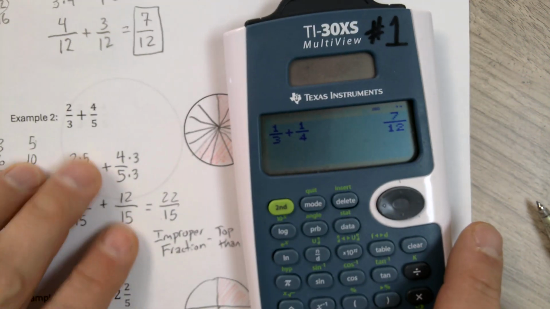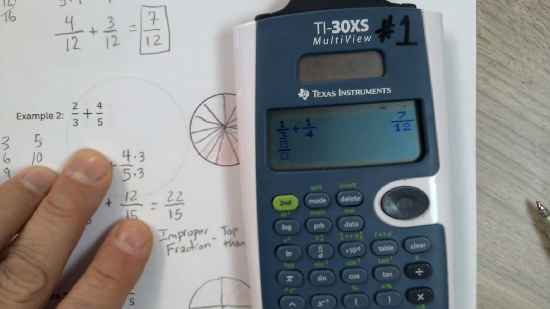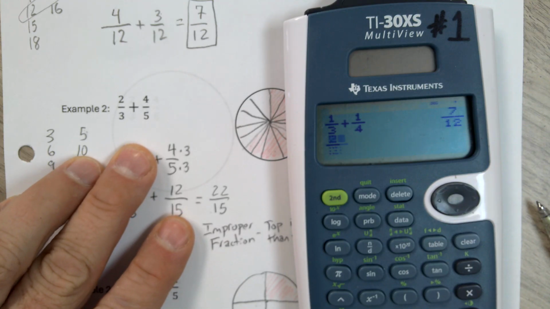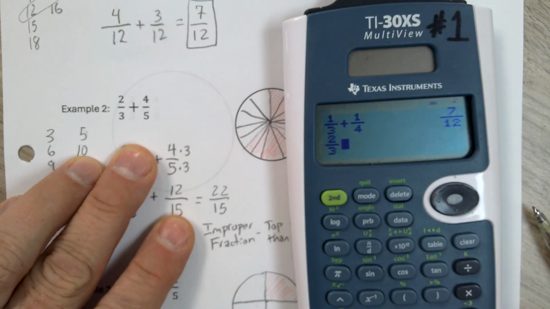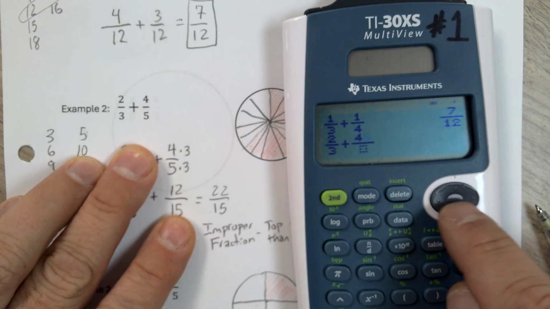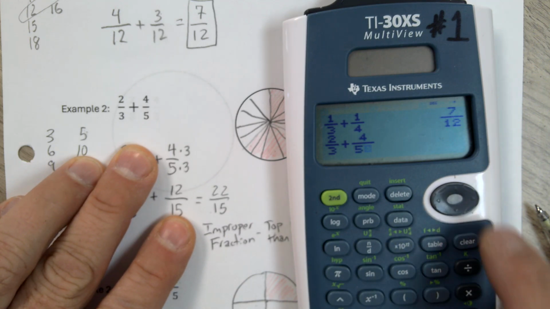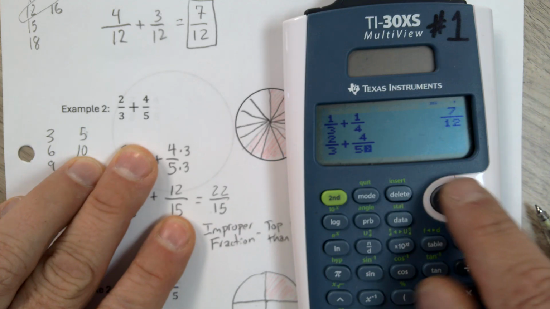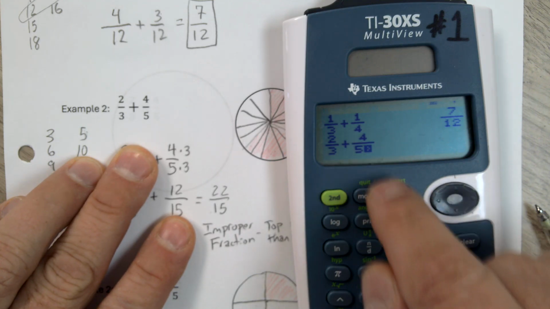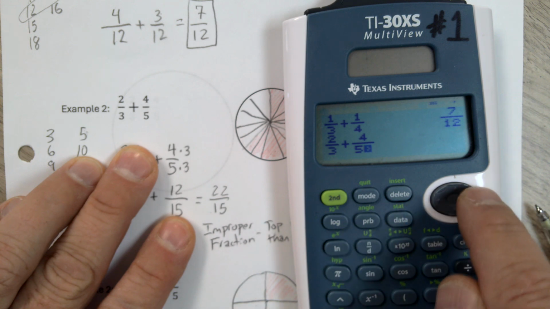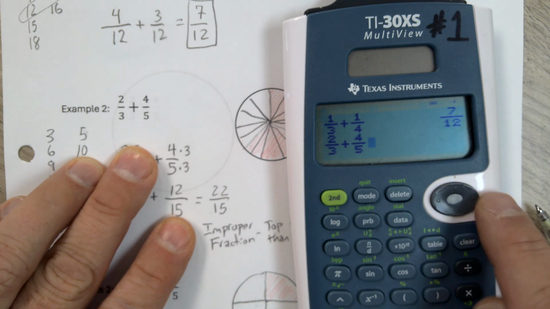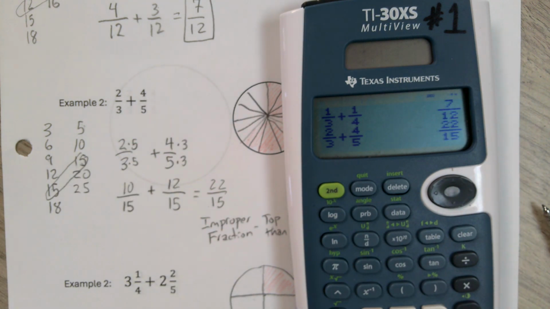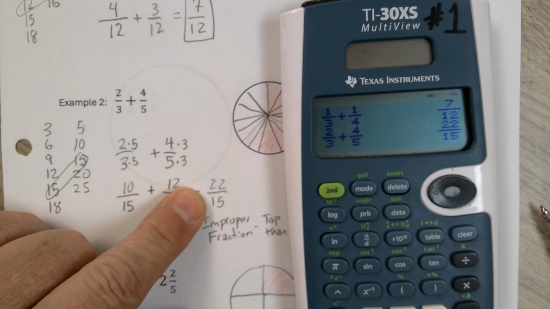Now let's do the fraction that we just did. So we hit the fraction key. We have 2/3 plus fraction key 4/5. And notice you do use this button to navigate around. So if you need to get to the bottom of the fraction, you'll hit down. If you need to get to the right of the fraction, you'll hit the right. And when I hit this, it does give me my 22/15.